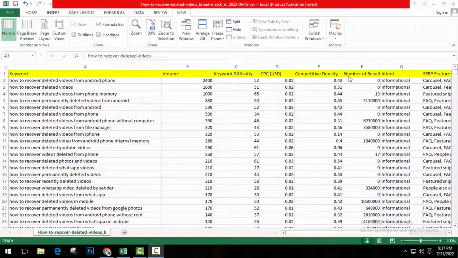Hey guys, welcome back to another video, and in this video I'm going to share with you a pro tip of Microsoft Excel. So in this video I'll show you how to freeze rows, columns, and both of them together in a Microsoft Excel sheet. So without wasting any more time, let's get started.